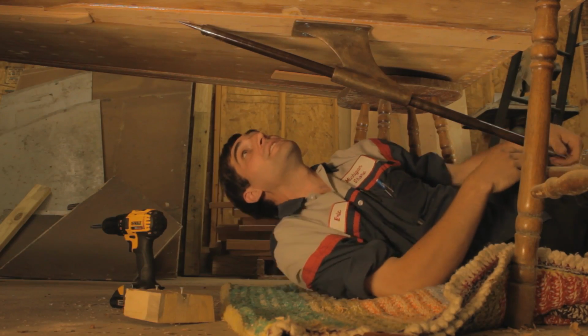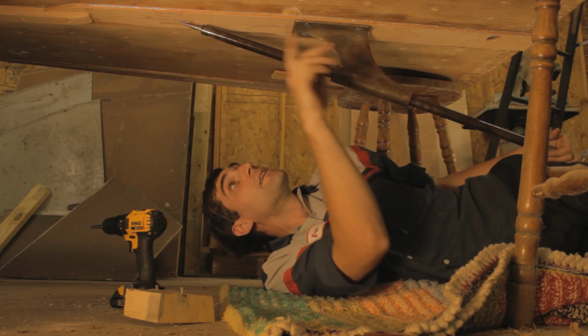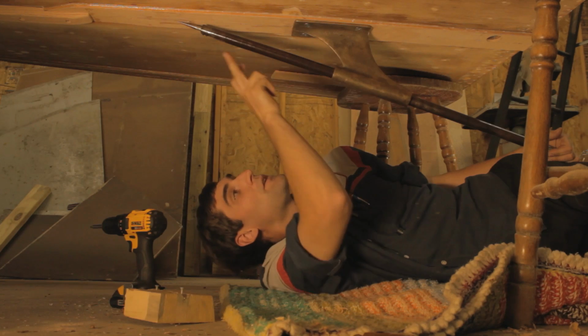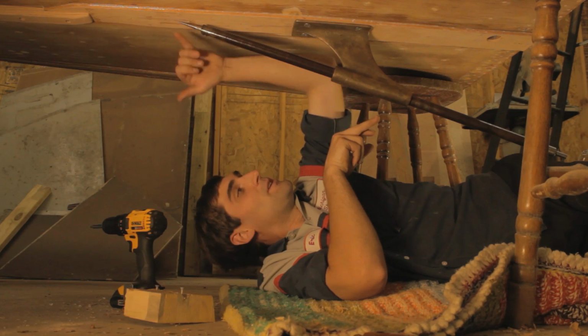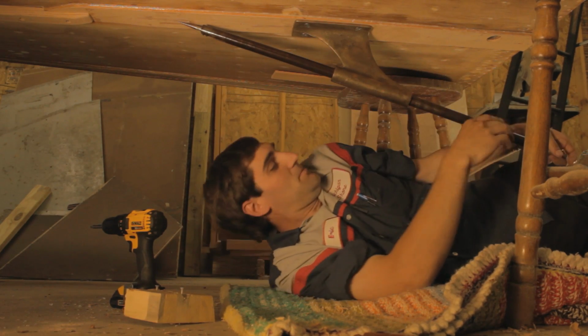Alright, here is the strut mounted on, and it's already been aligned. I've put my indicator in, and I've got a line scribed down the center of the keel for my center. I've lined up the center of my strut and the center of the shaft, and the strut is now bolted on tight.